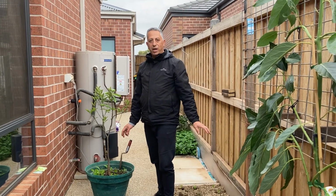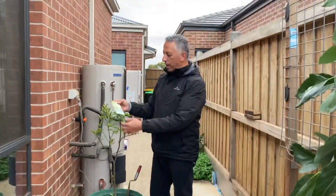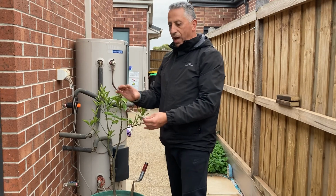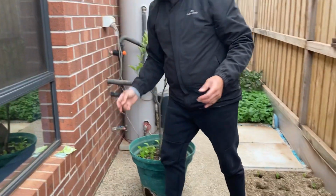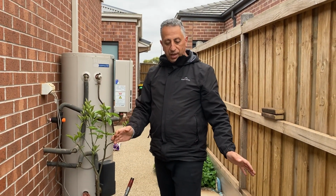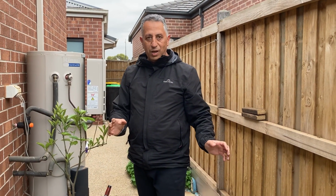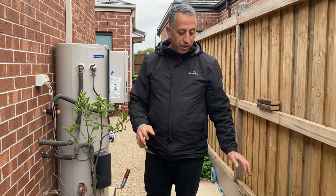Today I'm planting my lettuce seedlings. The lettuce I planted from seeds in this pot, and it's the continental long lettuce. And I'm going to show you the way of actually protecting the lettuce, growing them in small glass houses, and how to look after them.